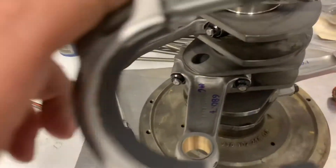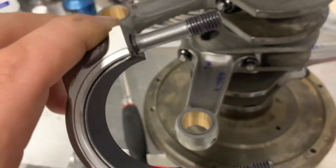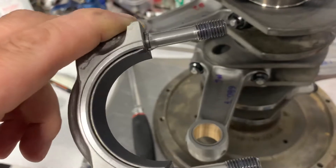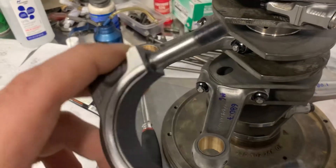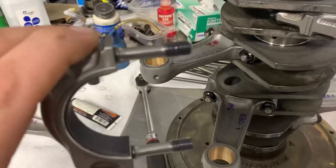Or you could do it the simple way and just trust but verify. On the left side — cylinders one through three — we want the tangs to be up. On the right side — cylinders four through six — we want the tang down. So this would be the orientation for four through six because it's going to move in and out like this.